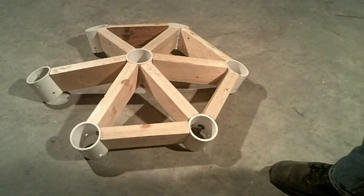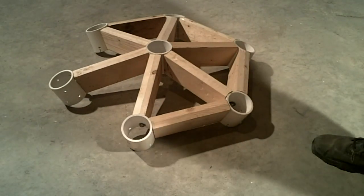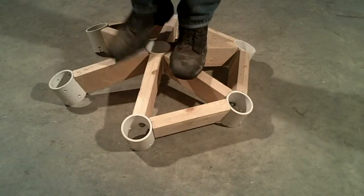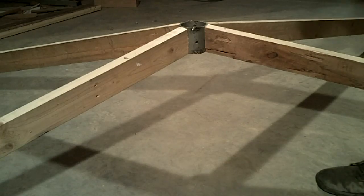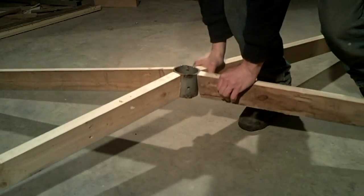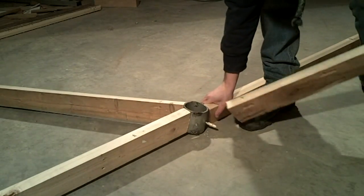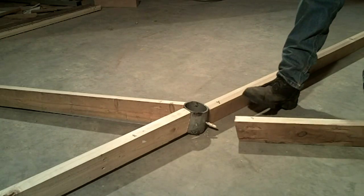This is the first prototype using the hanger bolt method in a PVC hub. The triangulation between each section is extremely strong. When I created a full-scale prototype, the leverage of a full-length strut and removal of the triangulated pieces caused the hanger bolts to easily pull out the end of the struts.